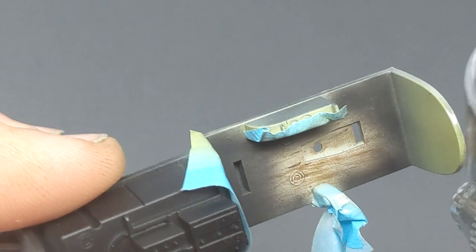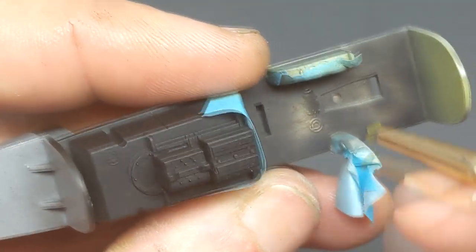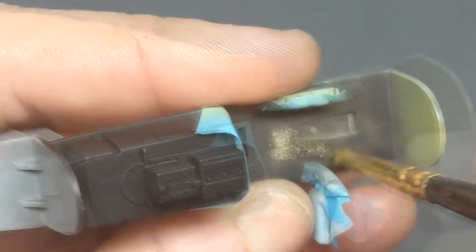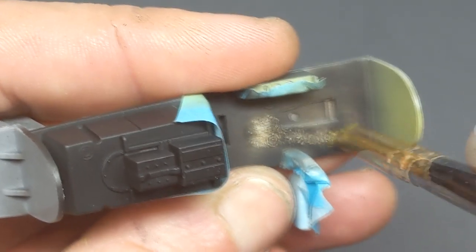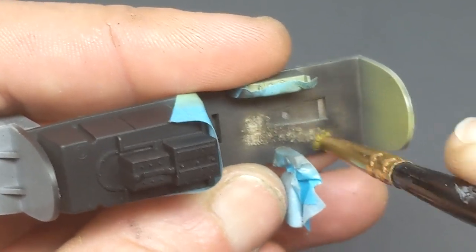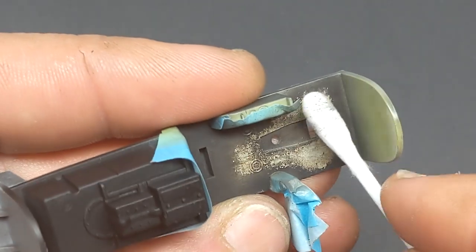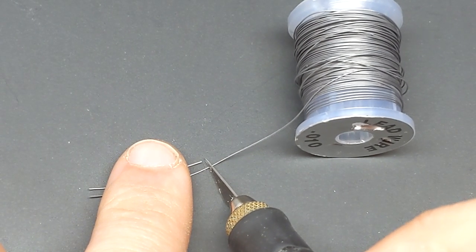Once the chipping fluid had dried, I then covered it with Tamiya's XF85 Rubber Black. Once the paint had dried, I brought in a stiff, moistened brush and started chipping away the paint. With the chipping complete, it was then time to seal it all in with another flat clear coat.